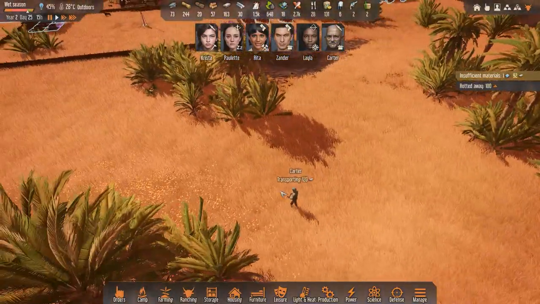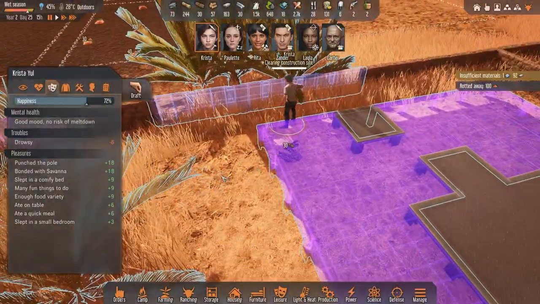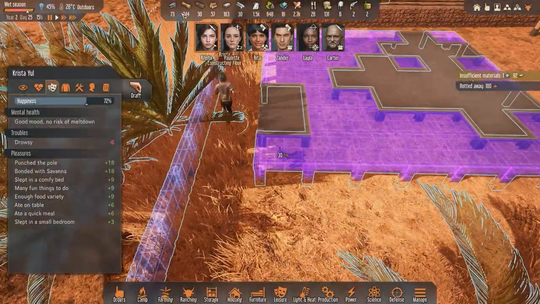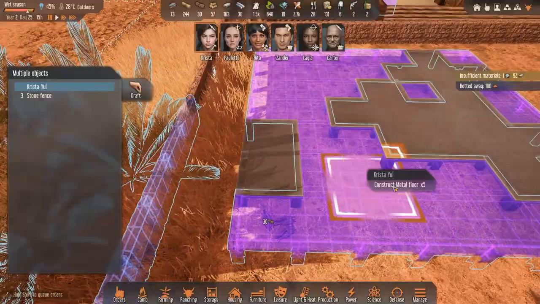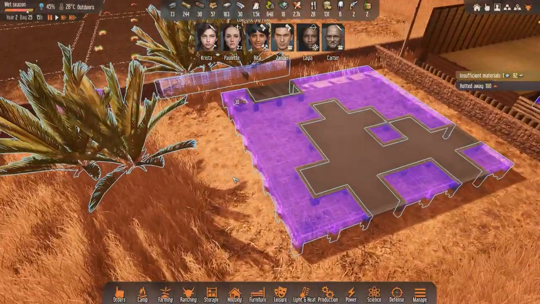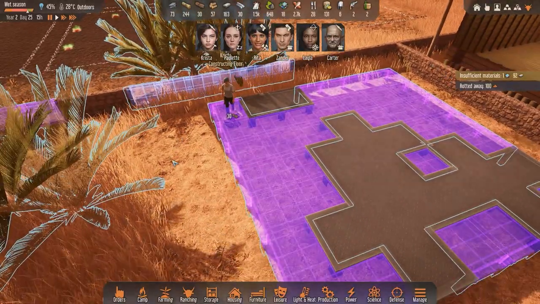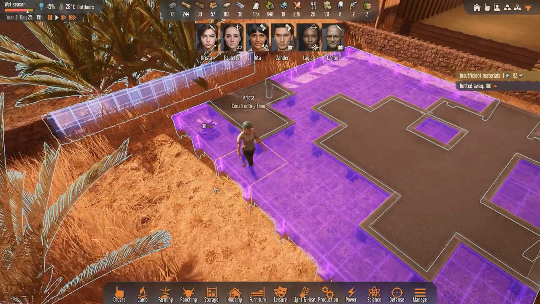What are you doing, Carter? You're transporting 120 stones. Good. Paulette is sleeping. Krista. Yes. Site's cleared. We've got a whole bunch more sticks. No. Where are you going? Come back here. Construct this floor. I need you to finish it. It'd be nice if you could. Just trade in your tomahawk. No more scalping.